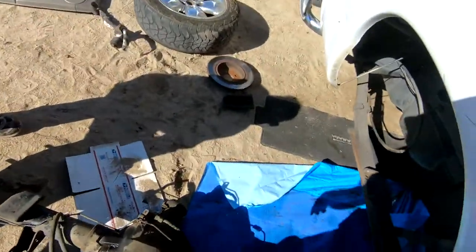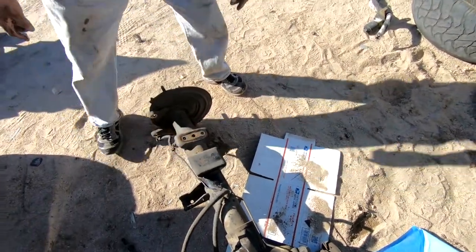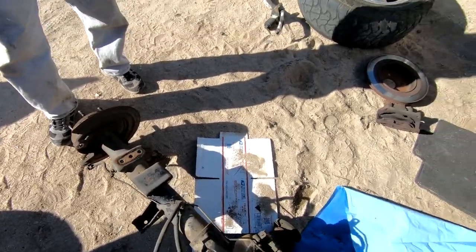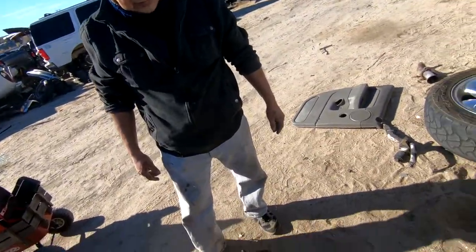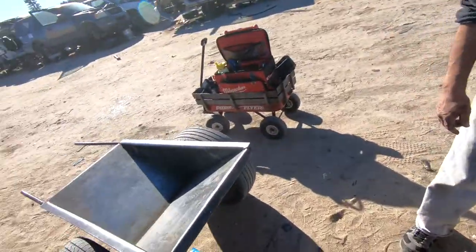How do you know it's good, this one? Well, I just spin it. There's no real way to know. I mean, I could pop the rear cover off and take a look, see if the gears are worn, but it spins around nice. It sounds good. It's not making noise or something like that. No, I don't hear anything.